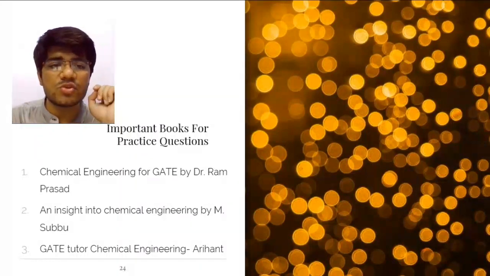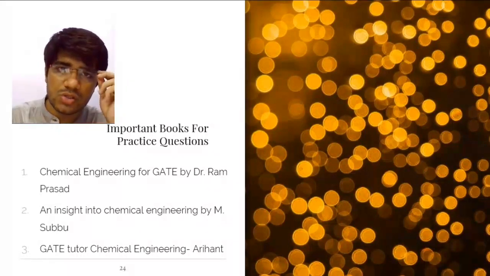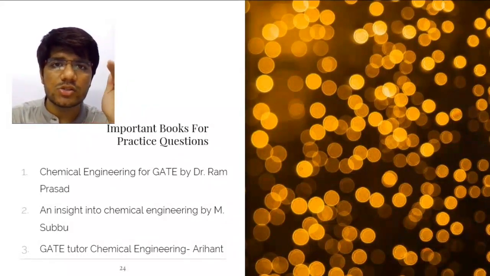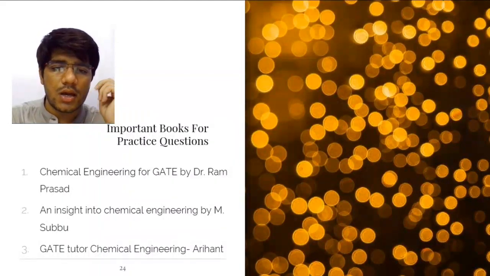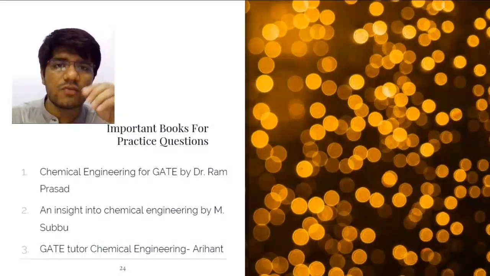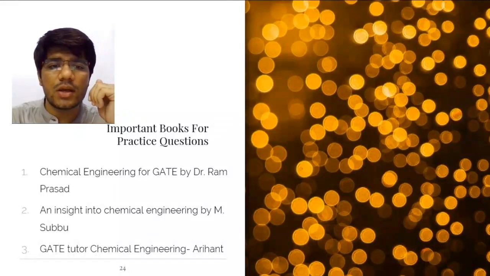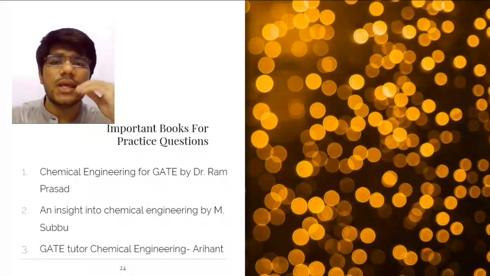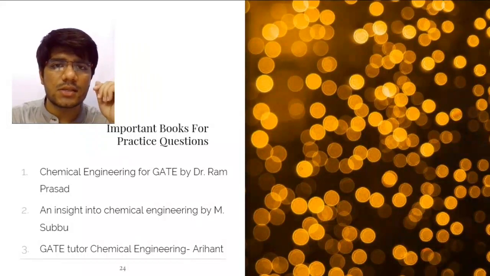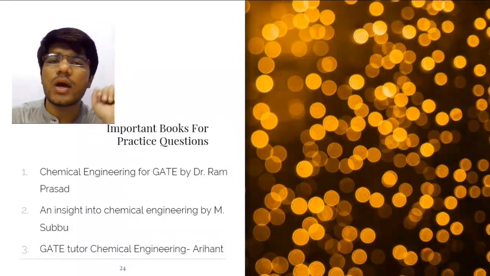The next book is MSUBU. There are important topics, or you can refer to it for notes and some advanced questions. Solved example questions are given in MSUBU, so you can go through it. Next, if you want to try more numericals, then you can also buy Aryanth. But yes, there are some mistakes in Aryanth. So you can follow MSUBU and Dr. Ram Prasad for those questions. For more numericals, you can go to Aryanth.